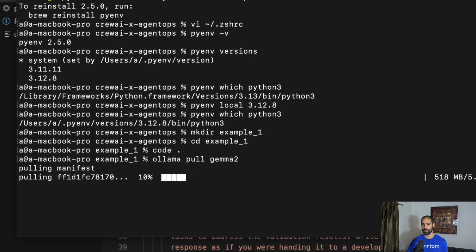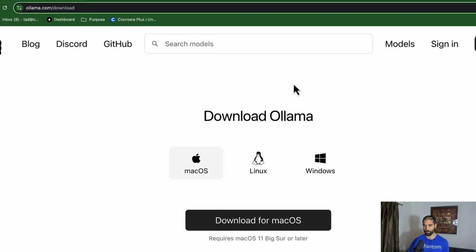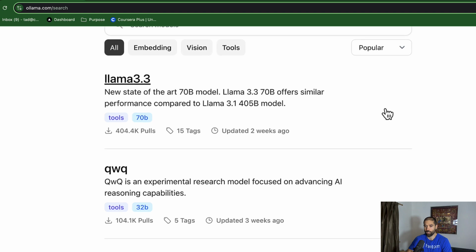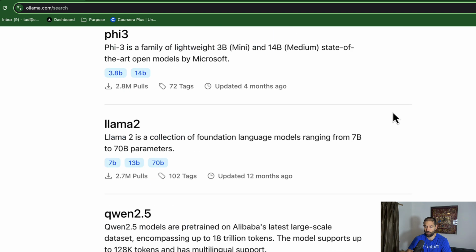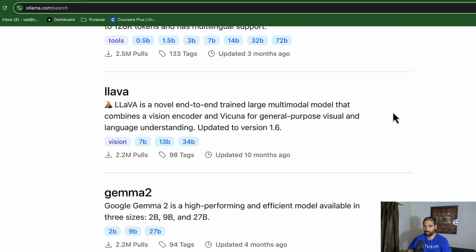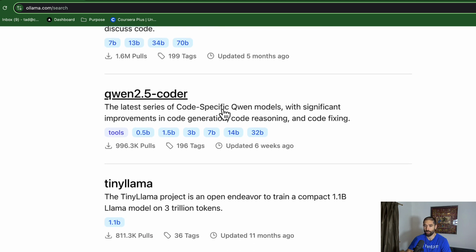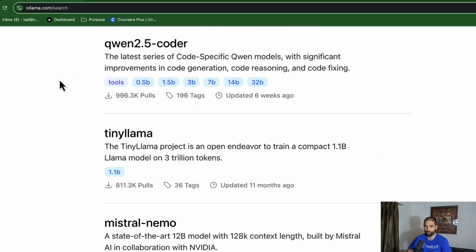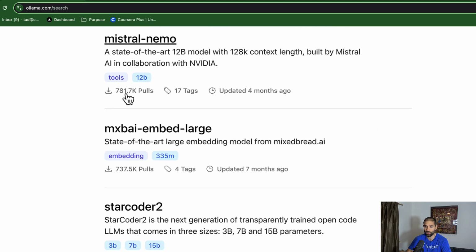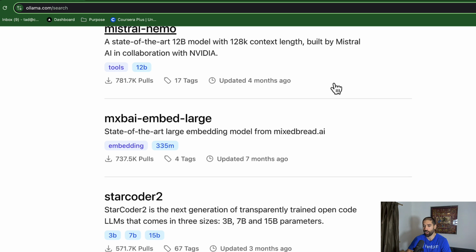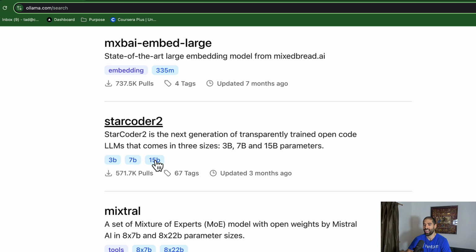And as that downloads, let's come back over to the Ollama site and browse some of the models. And you can see here that Ollama offers hundreds of different models. And theoretically, you could run any of them, assuming you have enough RAM or VRAM. So on my machine, I have about 16 gigs of RAM. So I'm able to run up to about 10 to 12 billion parameter models. That's what you're seeing with these numbers here. This tells you how many parameters are in each AI model.